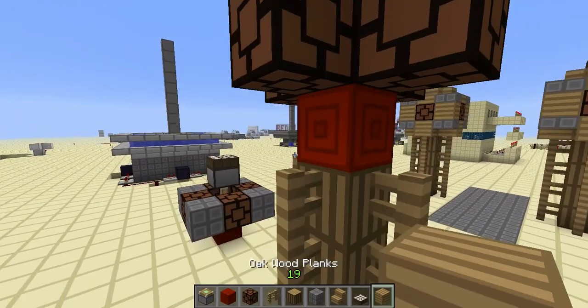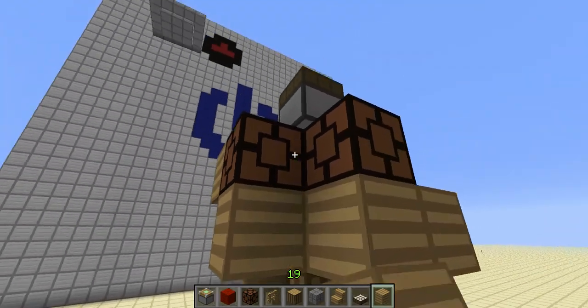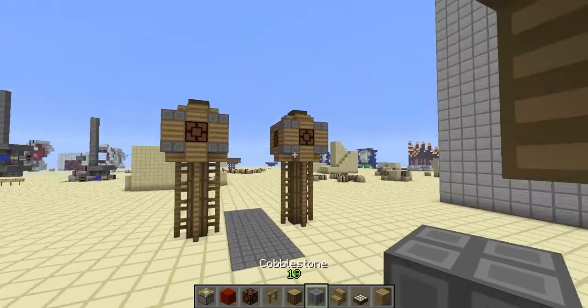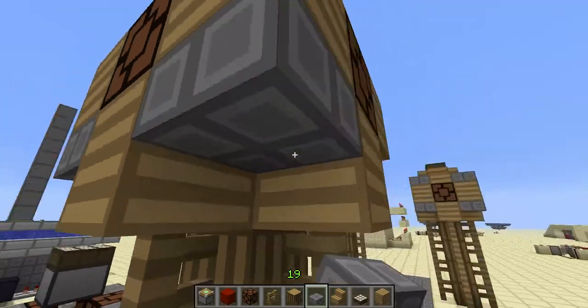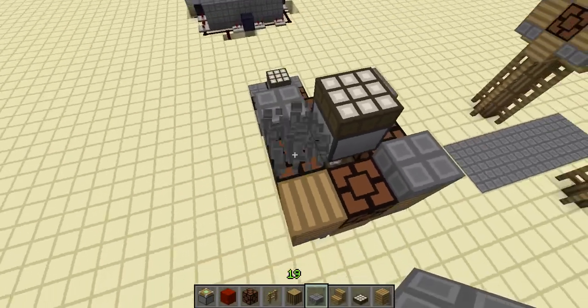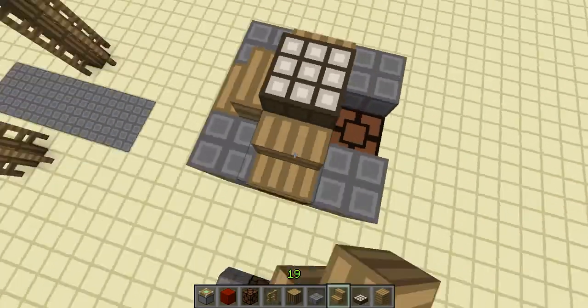And then you want to put the rest of them in. All right. Then you can put whatever block you want to put here, although I want to put half slabs because I just like them better. Put that there, that there, that there, that there. Then you want to go and take some stairs. Again, you can use whatever blocks in the world you want.